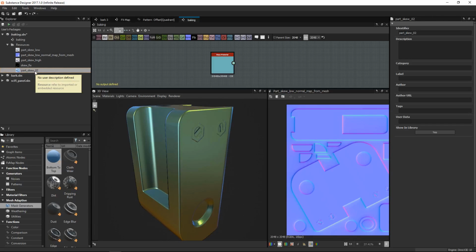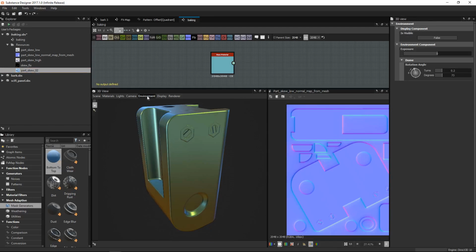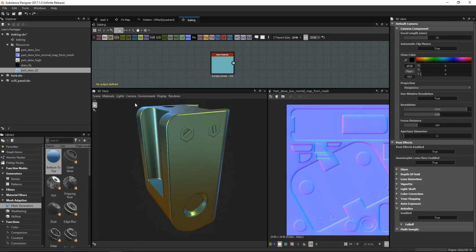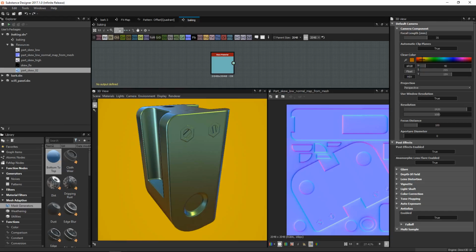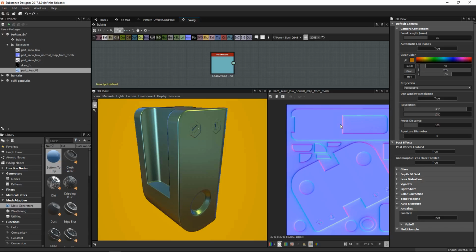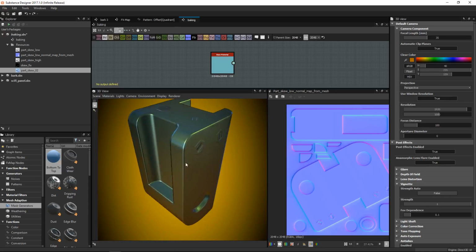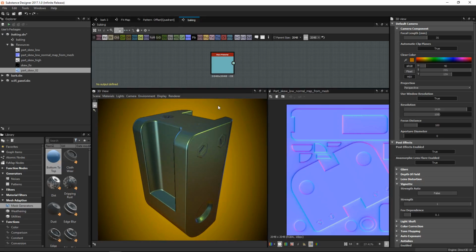And notice that this now becomes a new 3D resource. And here, let's do this. Instead of environment, let's go to camera. So I'm going to edit my camera. Let's go to my clear color and just change it to this really obnoxious yellow color. And I don't know, maybe do something like a little vignette. Because if you have an obnoxious yellow color, you need a nice vignette. So there we go. So that's this new resource. And just as before, our resource information, like our camera and environment, is being stored within this.